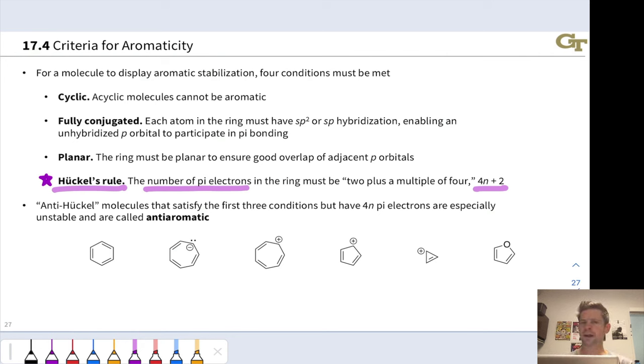What about molecules like cyclobutadiene that don't have 4n+2 pi electrons, but 4n? These are observed to be especially unstable. Cyclobutadiene is the prototypical compound like this, but cyclooctotetraene, when forced into a planar conformation, displays the same kind of situation. It's a very unstable structure and will immediately pucker to avoid that conjugation. Molecules with 4n pi electrons that are especially unstable are called anti-aromatic.